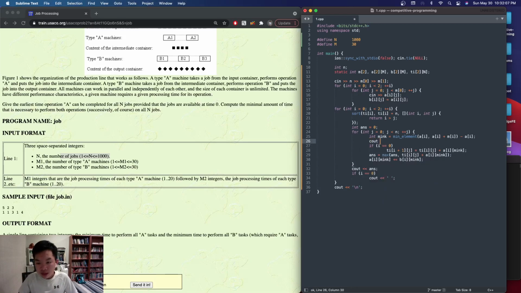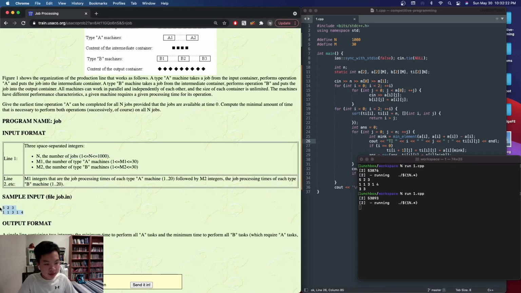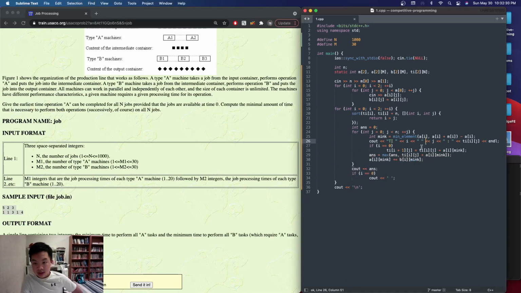So we can print out time ij and a new line. Alright, so let's copy this. Okay, so we have our 3, 2, 2, 1, 1, 1. That's correct. So answer would be equal to max time plus the time it takes.